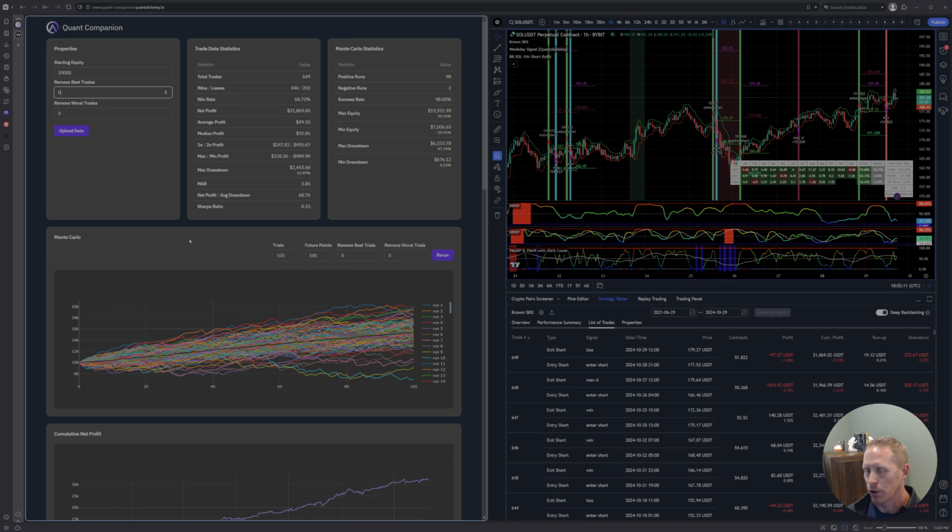Moving on to the next point here is the Monte Carlo simulator. This particular Monte Carlo simulator uses sampling with replacement. So it's basically going to use the profit data that you provide, and it's going to continually select those values, and it could select the same value multiple times. One of the reasons we do that is if you were to filter out that information as you select a particular trade, you're ultimately just going to end up with the same exact results that you end up with in TradingView. And so this, again, allows you to have an idea of what a projected future might look like.